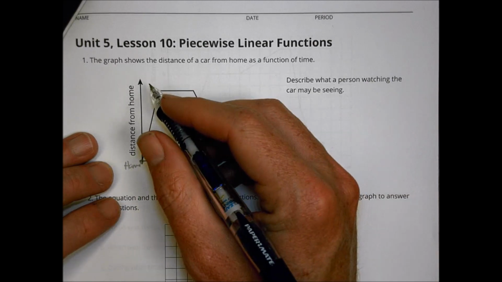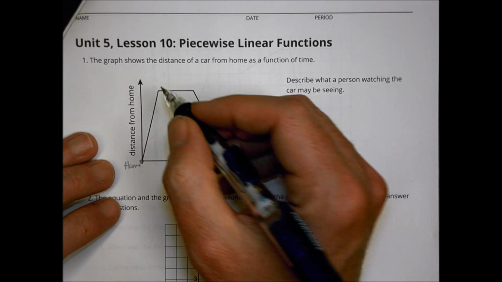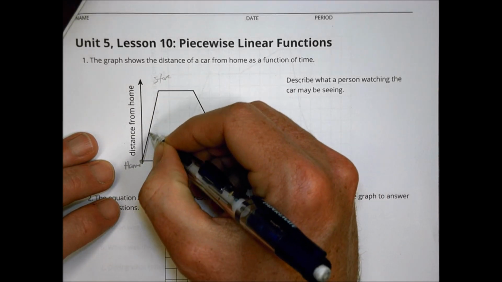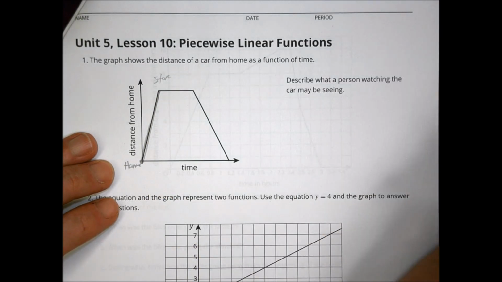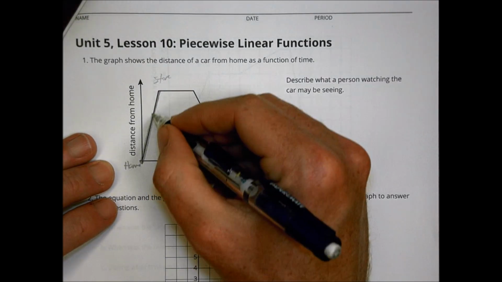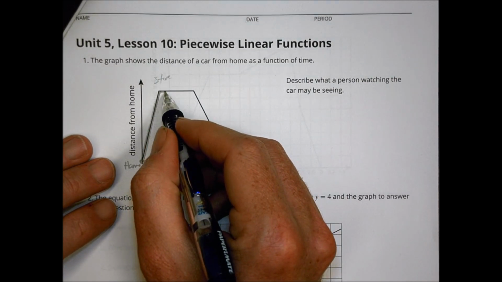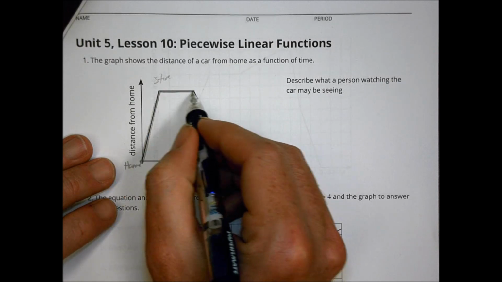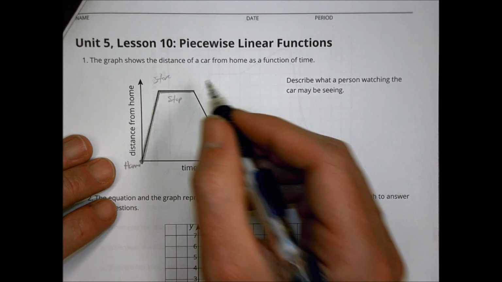What you might see here is that a car drives to maybe the store. So it's driving a distance to a store, and then whenever it gets to that destination, it could be the park, it could be something else, driving away from home, it eventually stops and parks for a little bit. It's not moving, it's staying the same distance from home over a period of time. So there's a stop that happens here of some sort.